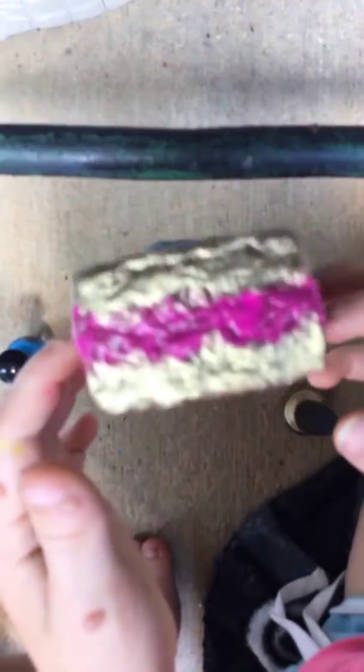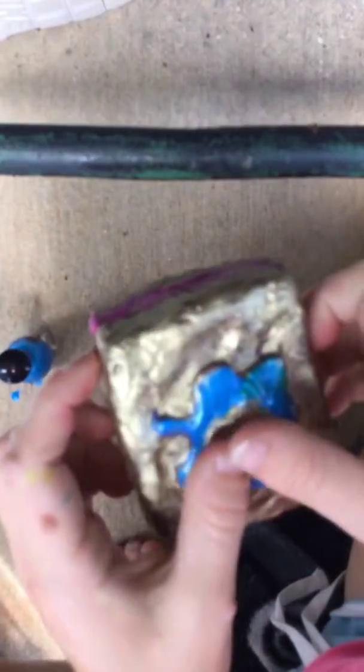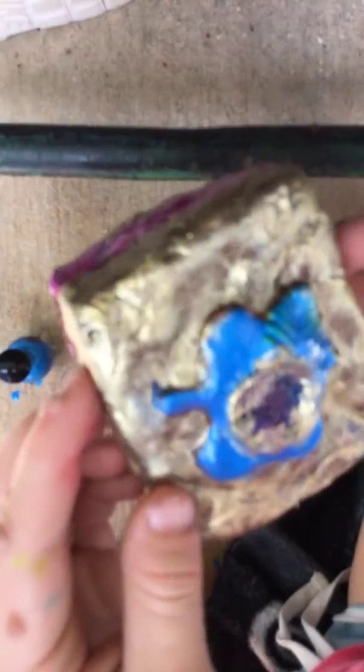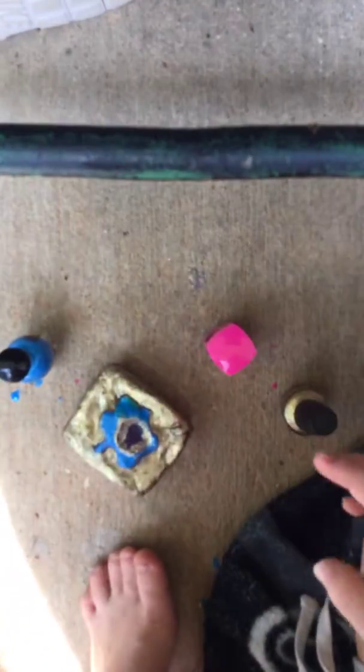Here's the bottom. It looks like somebody hunted for gold, instead they got a gold brownie. The bottom's still wet because I just painted it, but it dried pretty fast. And that's the spread. Oh my god, guys, look at that. It's literally peeling up. So guys, we're just gonna let that dry.